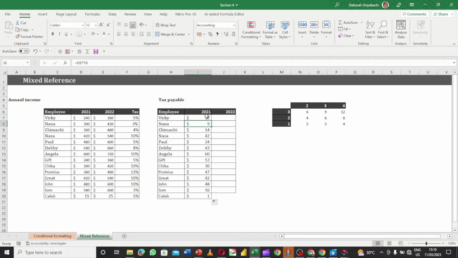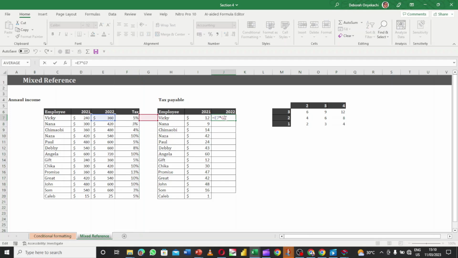Now you can see we do not have any issue with whatever formula we have here. It is always moving down. Check it out, you see the third person here is the formula we have here. So the formula is moving down. Now let's try and copy this formula to the right. See, we are having an error. Why are we not having value here? That is because it has moved from the tax column, which is F, to an empty column. Alright, so in this case we need to make the formula stay constant on the F column.